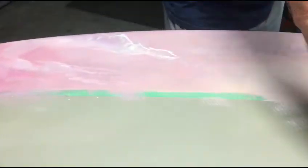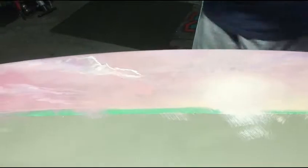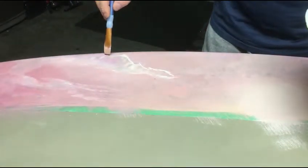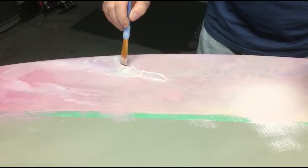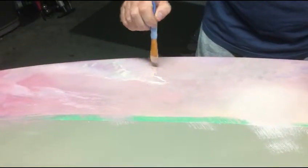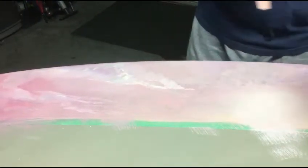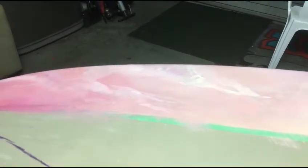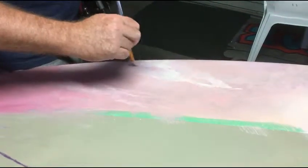Then, before it dries, we spray it with a sprayer very, very lightly, and that just keeps it all wet. And then we're going to pick out the highlights of behind the cloud and give it that reflection that from a distance will look like the cloud is 3-dimensional. Now before that dries, I'll blend that.